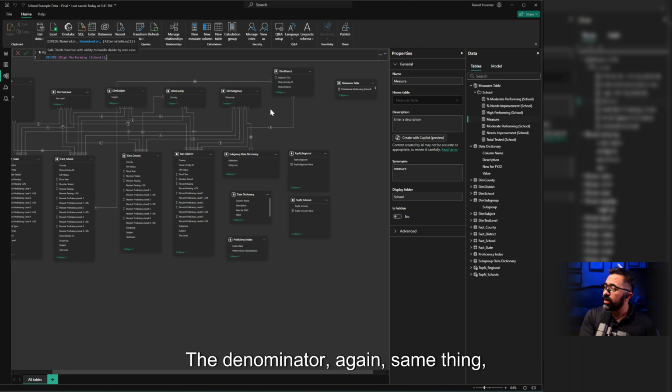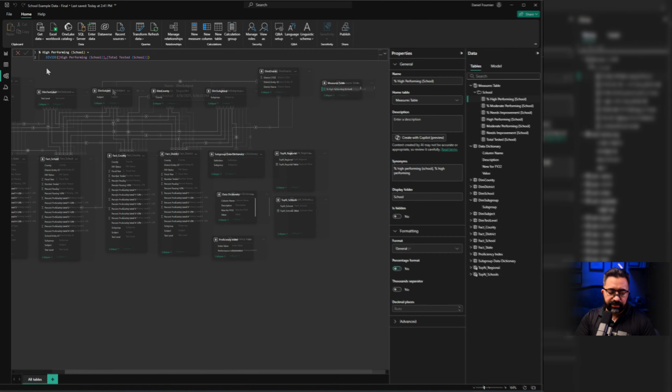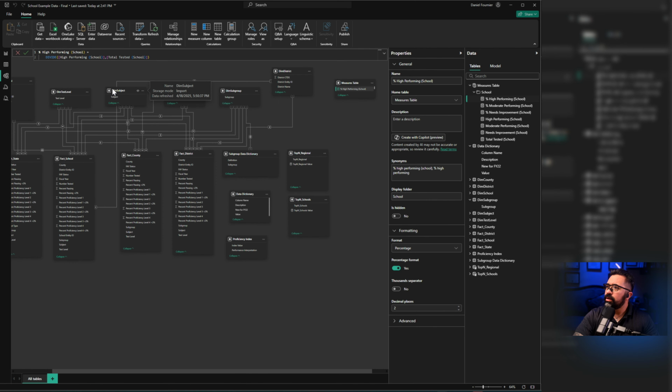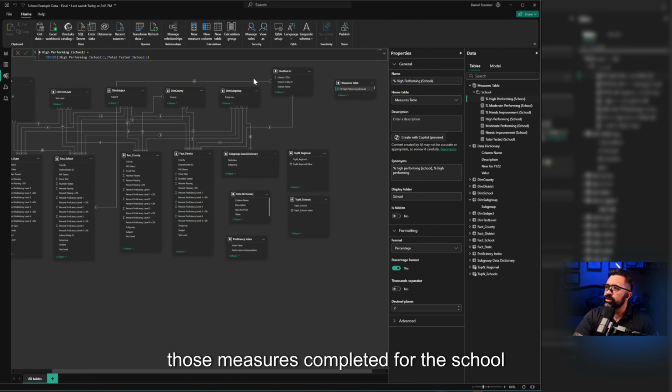Now we have all of the measures that we need for the first donut chart. And let's get into the canvas area to start building that. We have those measures completed for the school donut chart. Let's go ahead and build the first visual. Get into your canvas area, the report view. Before you begin building this, though, you'll want to size your canvas according to how you want your audience to see the format of the report.